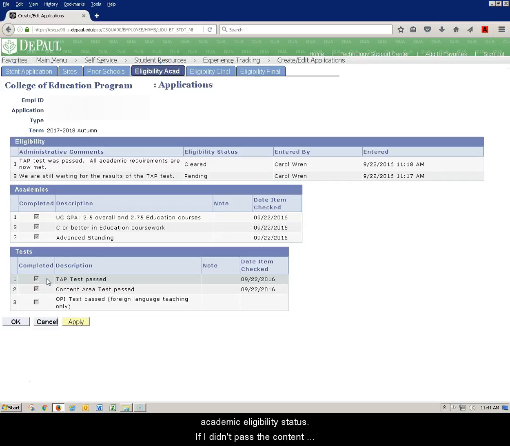Up here is a summary of my academic eligibility status. If I didn't pass the content area test, or if I'm missing a content area course, or whatever, there will probably be a note from my advisor. Each time there's a change in the status of my academic eligibility for student teaching, I will receive an email.